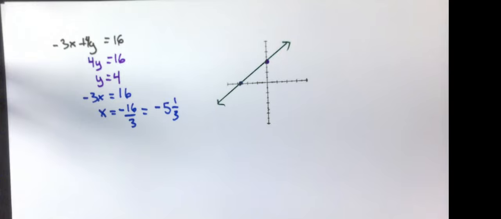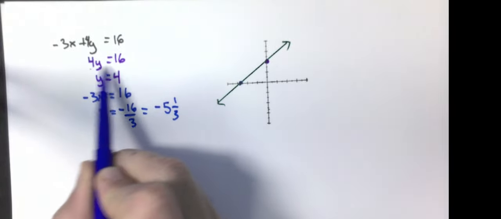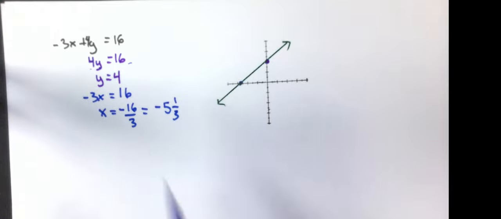So it's pretty straightforward. You're just doing the same steps every time. Every time you're dividing by the number in front of the letter. So here I divide it by the 4, here I divide it by the negative 3. You need to use a calculator to do the division. Go ahead and use a calculator.